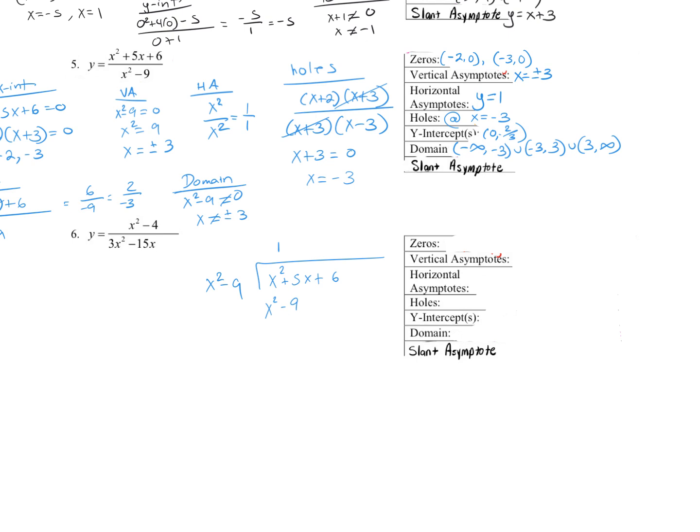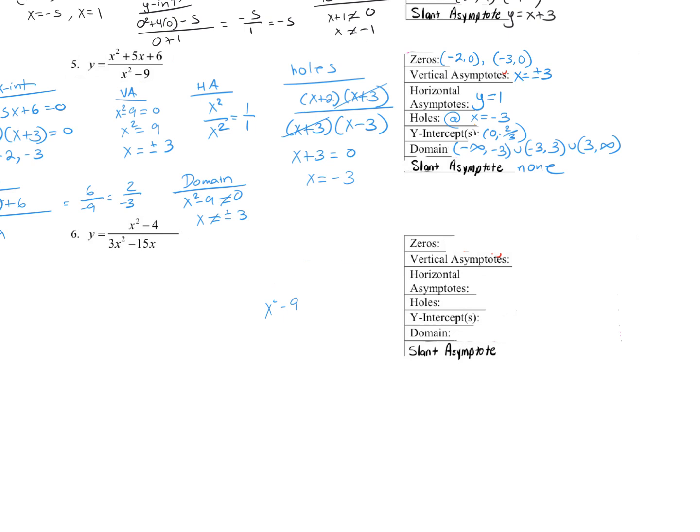But that's not going to work because we can't do anything with the 0. So in this case, since we have the exact same one, we're not going to have a slant asymptote, so we can't really divide it or simplify this in any way unless we factor out and then we have x plus 2 divided by x minus 3, which again is something you can't really do with long division. So for the slant asymptote, I would put none.